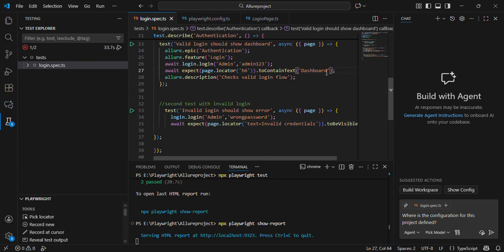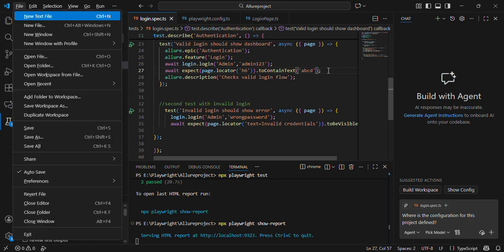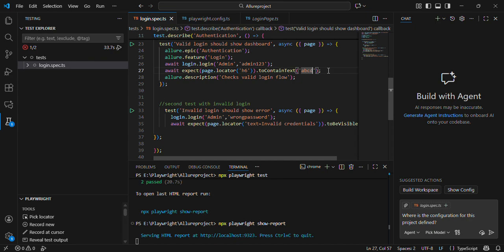And right now, to understand more about the reporting architecture, I will wantedly make it fail. I should say to contain text ABCD, wantedly I'm going to make this fail. One of them will fail, the other one will pass. So right now what I will do is Control C to quit. I'm quitting this one.